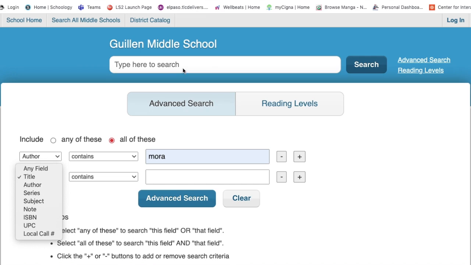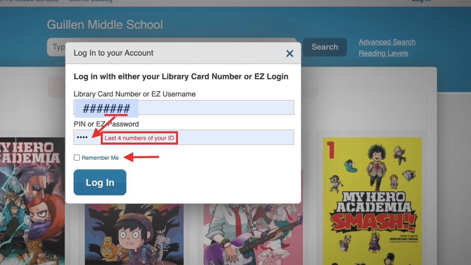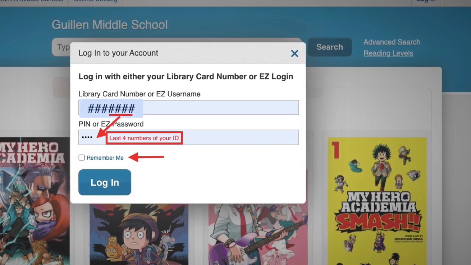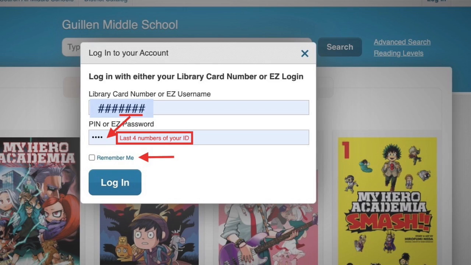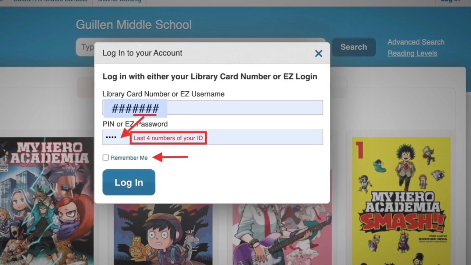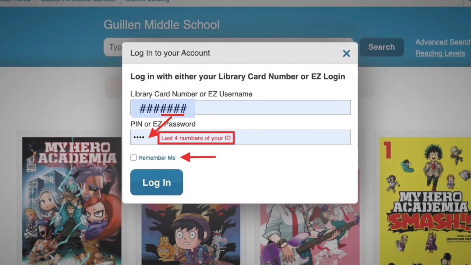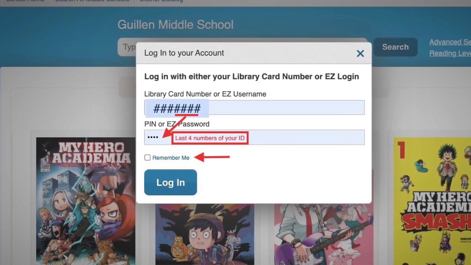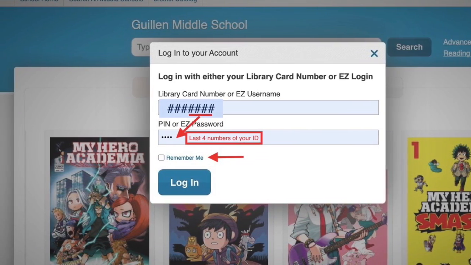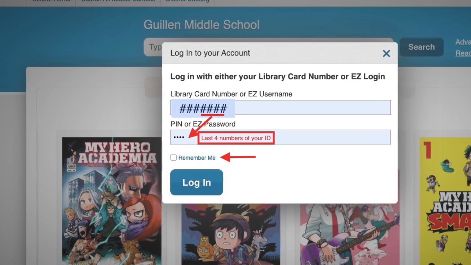I'm going to click on logging in to our account for the purpose of seeing what items are checked out and what fines I have. When you log in, you're going to type in your EPISD ID number and the last 4 digits of your EPISD ID number, and then click Remember Me.